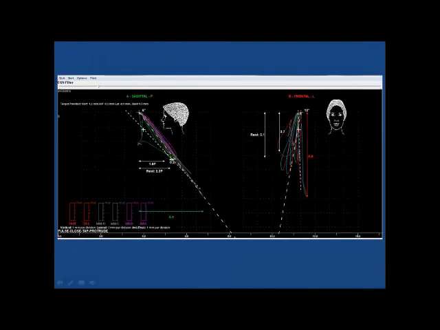One of the great things about this technology is that you can map out your goal for where you want your bite to be. In the record mode, the trace with the desired TENS versus habitual bite is brought onto the screen in the XY mode. The screen is marked on the TENS closure trajectory where the treatment position should be on both sagittal and frontal view. In this example, I re-established the bite 1.2 mm vertically and moved it forward 0.6 mm. In the record mode, you can calibrate the tracker and capture the bite registration as planned.